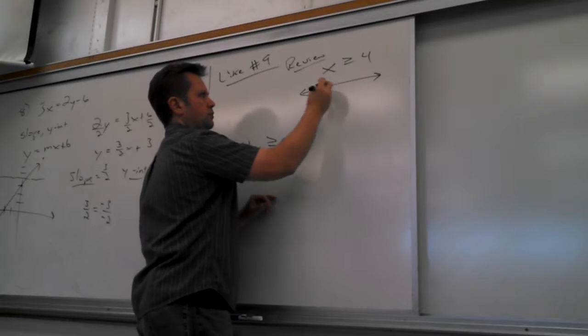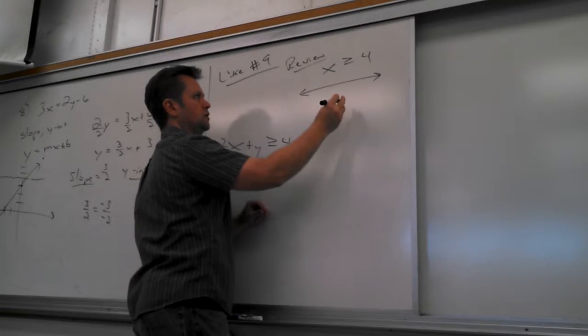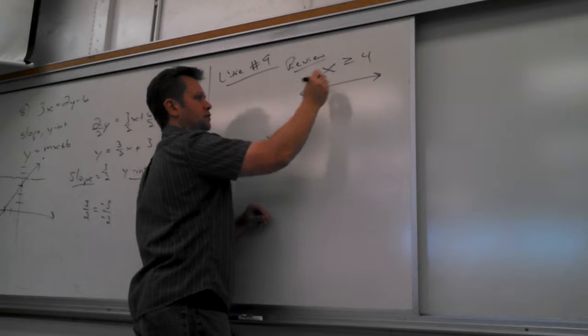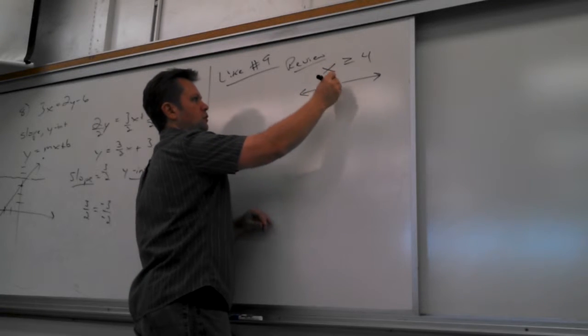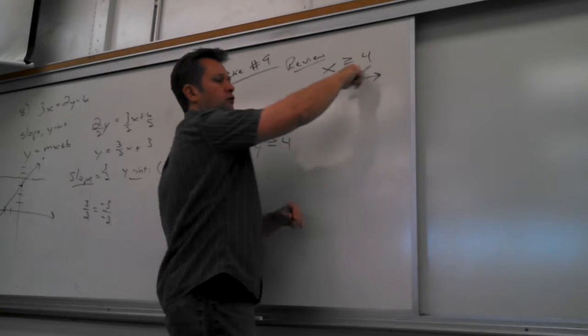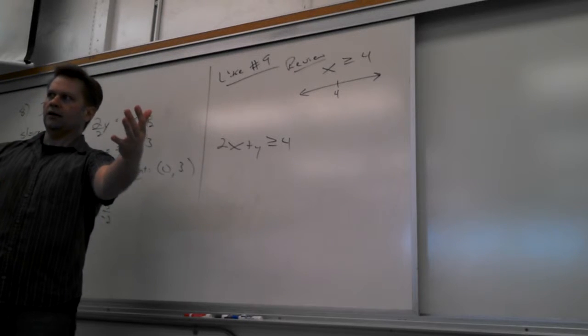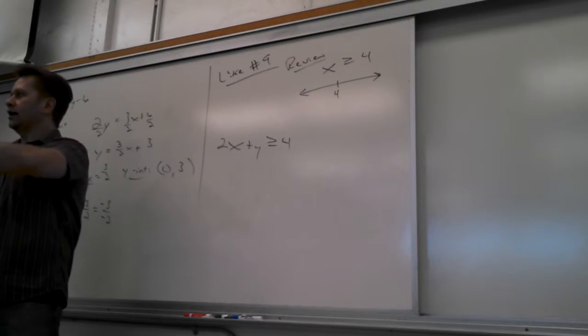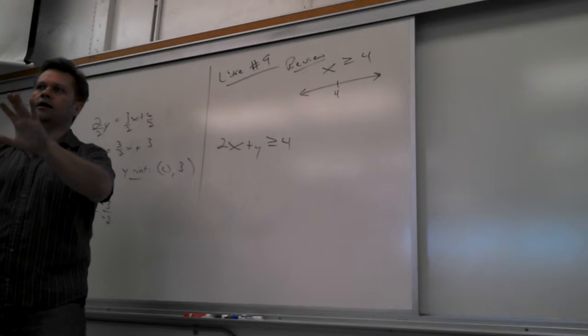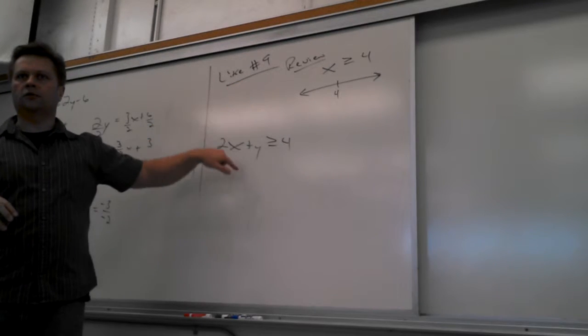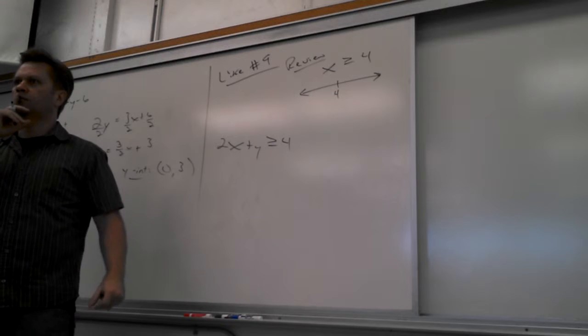So what do I put on here to get started? 0. Sure. Well, what's the most important point? 4. Why is 4 the important point? Because one side are the answers, and the other side of 4 are the not answers. Right? So I'm going to overanalyze one dimension so that we can see what 2 dimensions means.